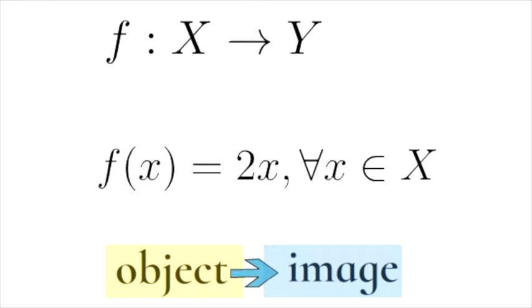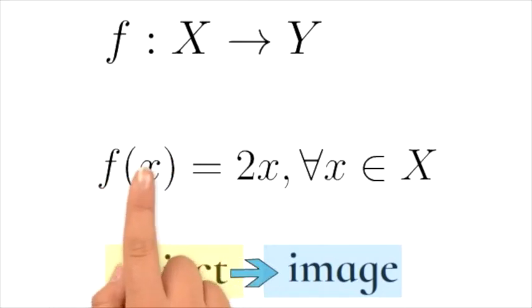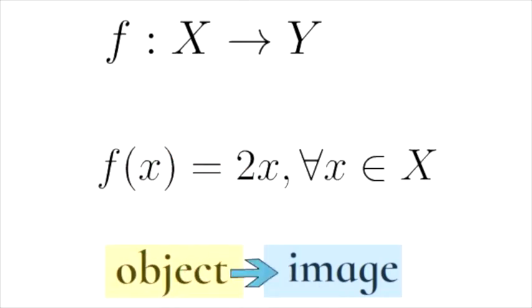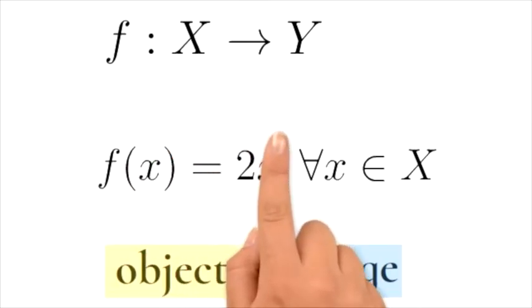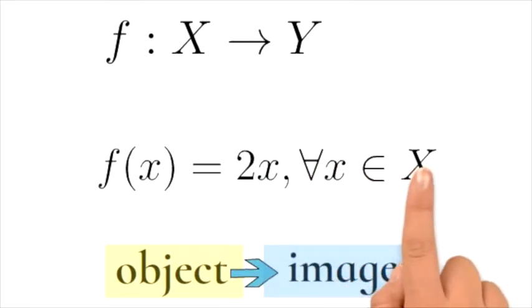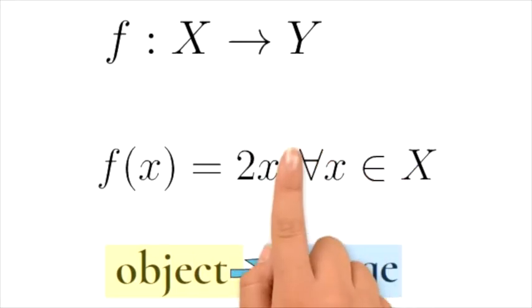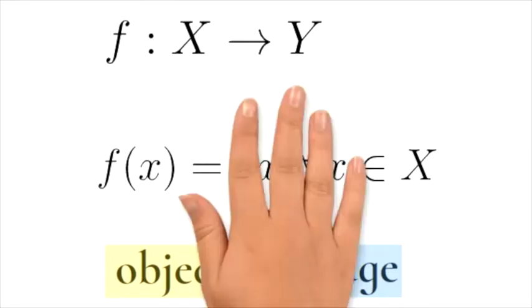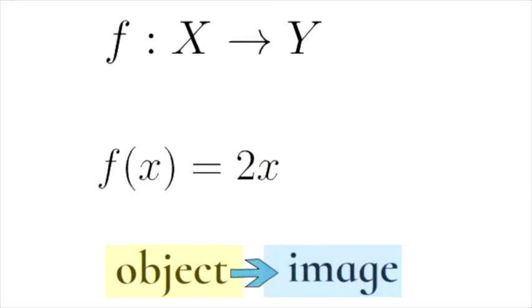We write it thus: f of x is equal to 2x for all x in the domain. This is the symbol for all. However, to less complicate matters, we will omit this part, especially since most texts do not show this, as it's generally understood what x is in this context.